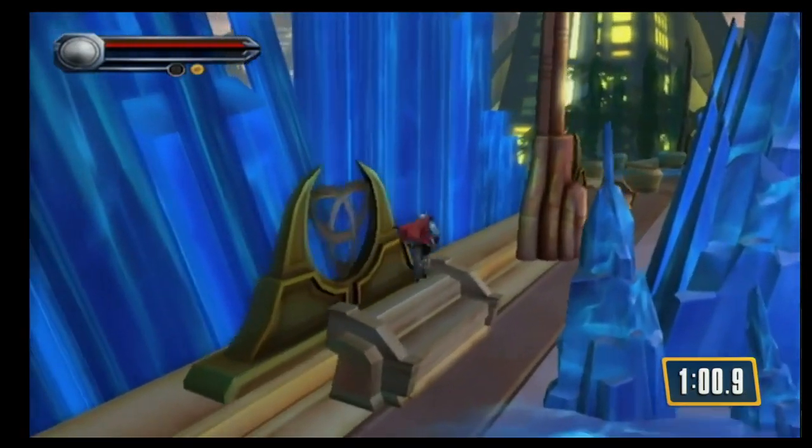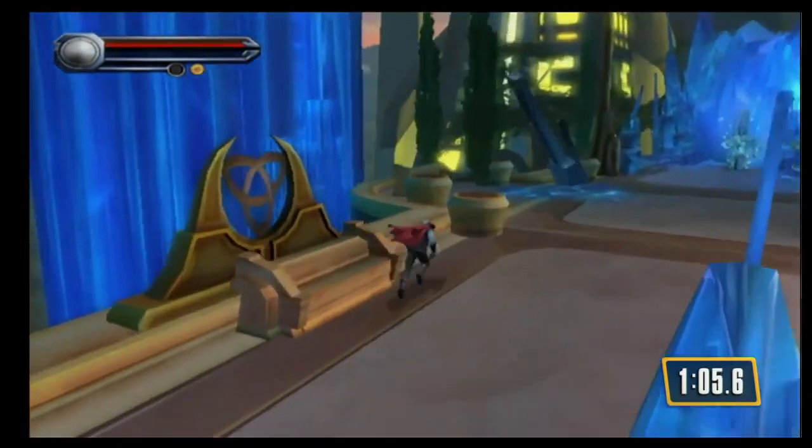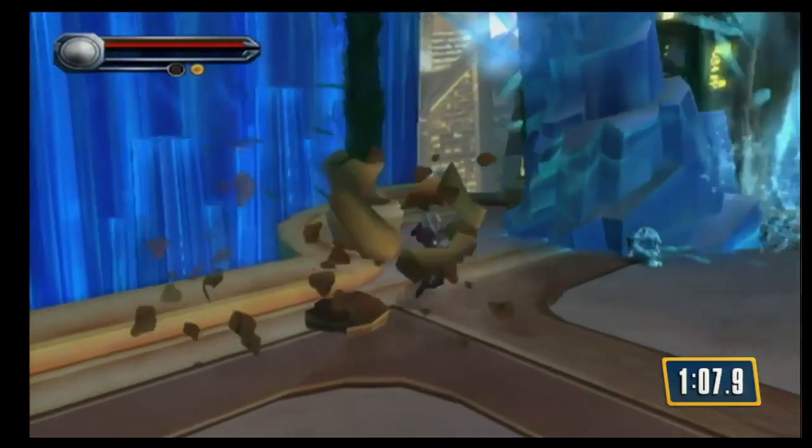Go through this ice. See what happens. Oh, I see another one straight up ahead. Keep going straight. Keep going straight. You see that one? Yes, I do. And all right, that's 5.